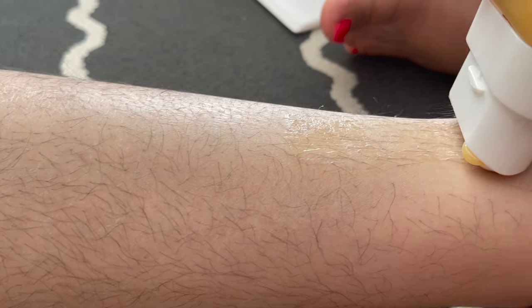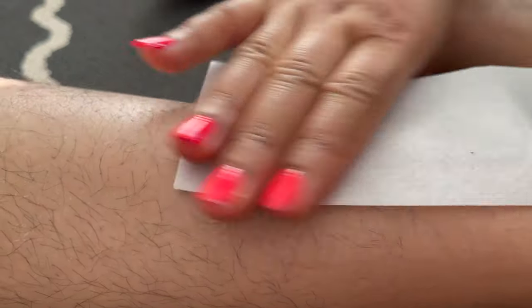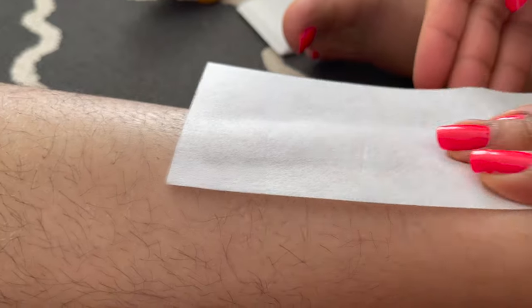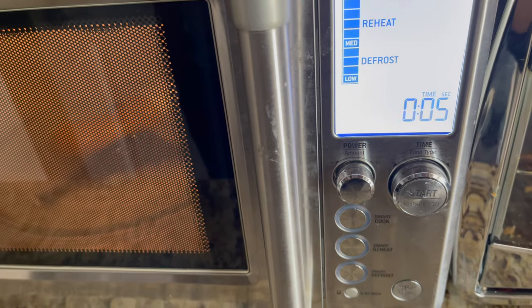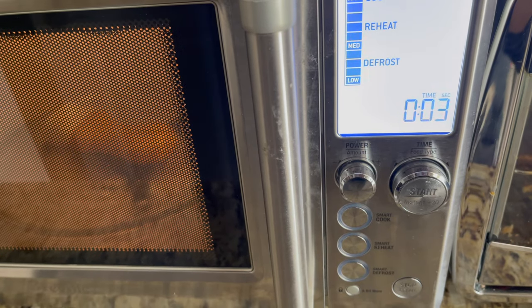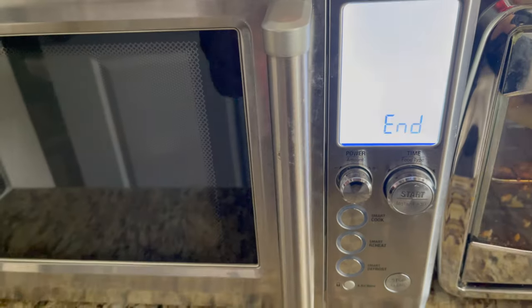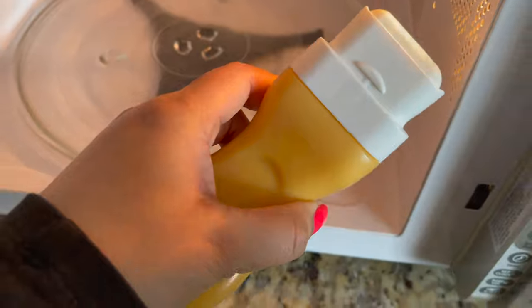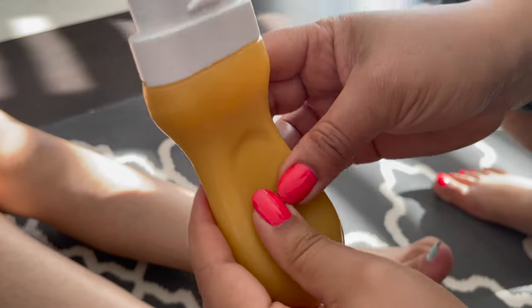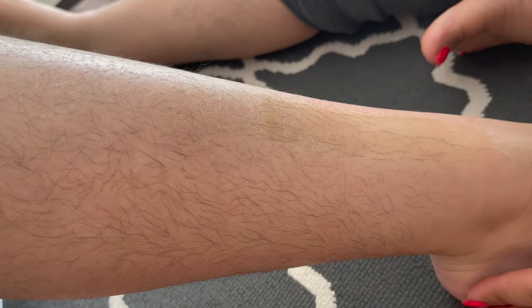Here you can see the wax is not fully liquid — you can see the strings. If this happens, it means your wax is not warm enough and it will not take all the hair out. If the wax is not sufficiently liquid for easy application, you can heat it again for another five seconds. Make sure it's easy to handle with bare hands, then knead it gently to distribute the temperature. Do not shake.